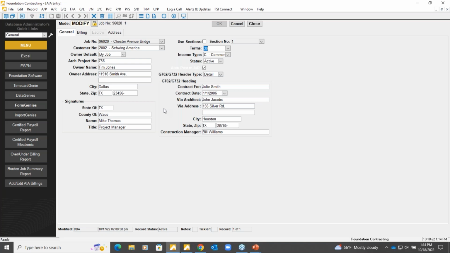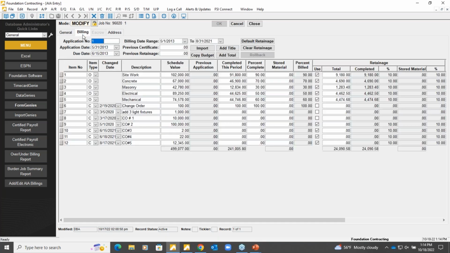From here, I'm able to set up my cover sheet. I'm able to have my schedule of values in here. I can either bill a line item by a whole dollar value or percent complete. Another thing that a lot of off-the-shelf systems struggle with is being able to calculate retainage. We want to have that in the system. We want to have it in front of us at all times. We don't need to keep it on a separate ledger or a separate spreadsheet. It is something that's right in front of us. And if we looked at, let's say, an open receivables report, we would see all that retainage.